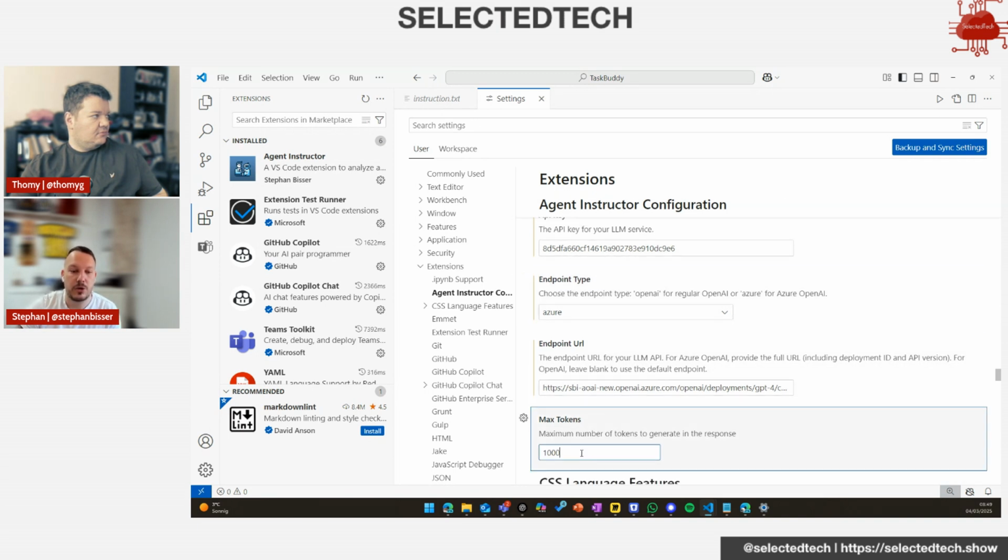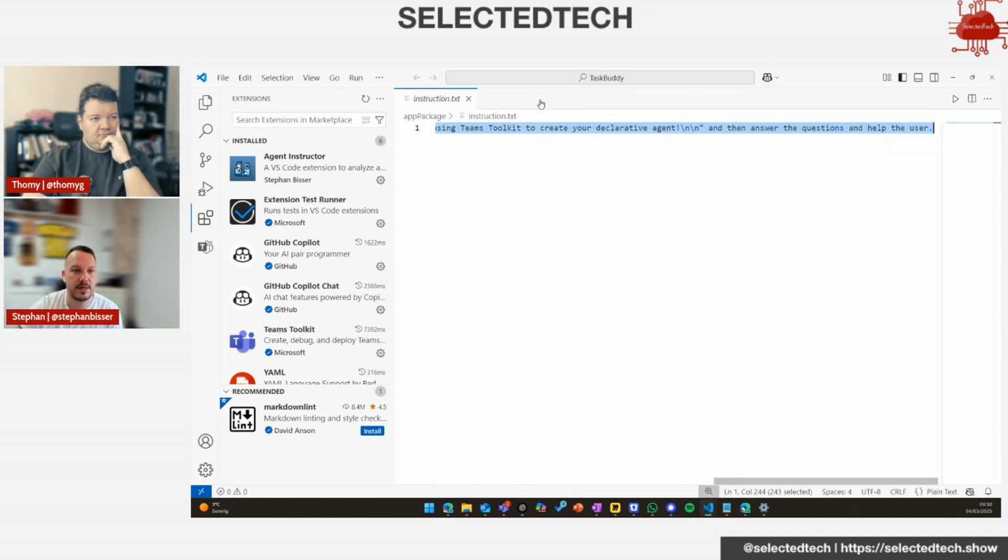And you can also tweak, let's say, the maximum number of tokens you want to use for generating the instructions. So you can go from, let's say, 500 to 4,000. Obviously, the more tokens you use, the more expensive it will get. But you can tweak the numbers. By default, it's 1,000 tokens. Maximum number of tokens doesn't mean that it uses 1,000 tokens, but the maximum will be limited to 1,000. And after you've configured it, you can go ahead and use the instruction.